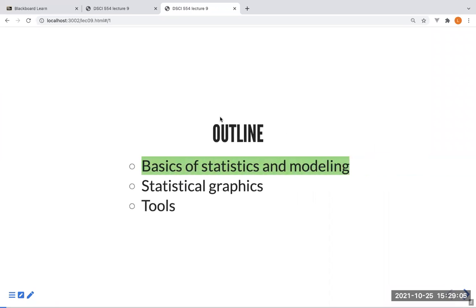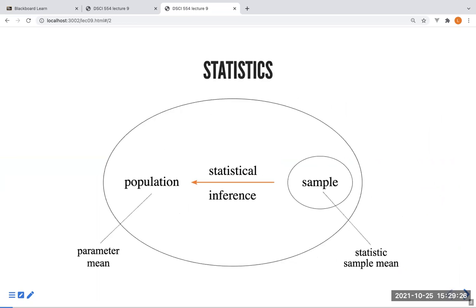Before we get started, I'll go quickly through some basics of stats so that we understand what the graphical forms are actually going to display. Then we're going to review what statistical graphics you have to work on. To start, statistics has to do with analyzing population data from a sample. The sample is just a subset of the population, because in most cases it's not practical to get all the data that you need about the population.